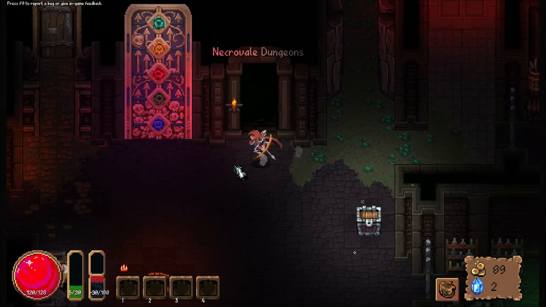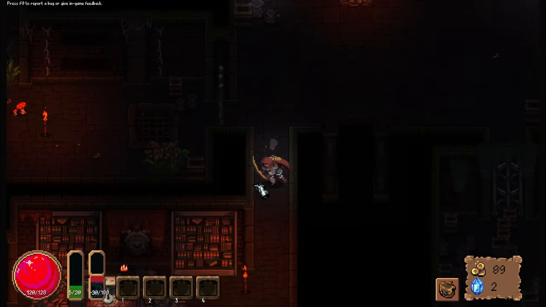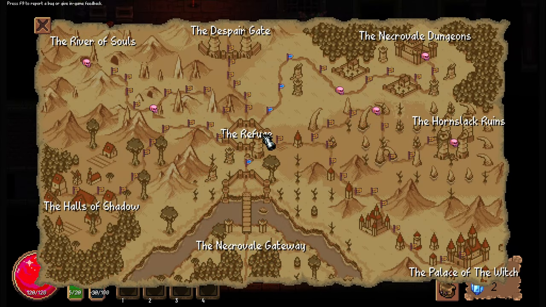So let's just head in. Actually, we'll go down to, there's one more room down here, and you can see the map of the world, the Necrovale map. So this is where I am. This is where you start, kind of tutorial area. You do one level, bam, you're in the refuge. This is Necrovale Dungeons 1, 2, 3. My next objective is Necrovale Dungeons 4. And it looks like at the end of 5, or possibly in 5, there's going to be a boss.